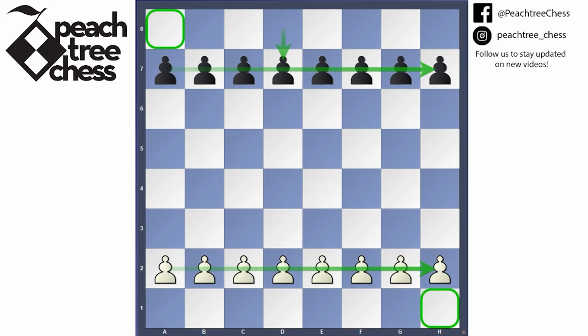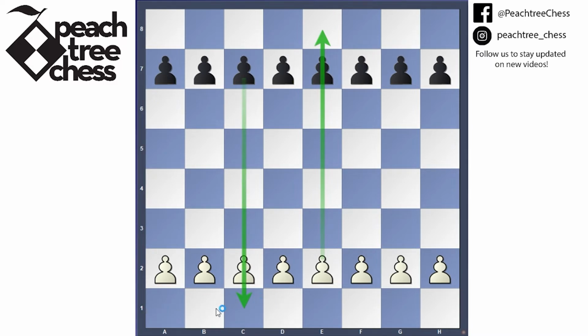So let's talk about how Pawn Wars is a simple game where the goal is to be the first one to get a pawn all the way down to the 8th rank, or for black, all the way down to the 1st rank. If he's able to do that, he wins the game. The game is just over.